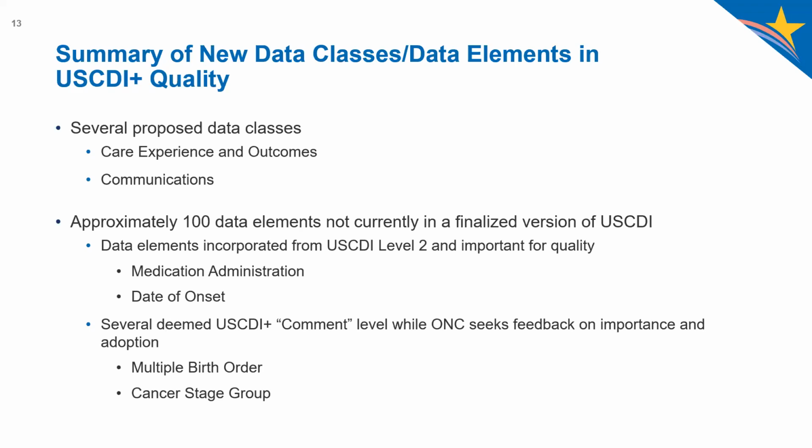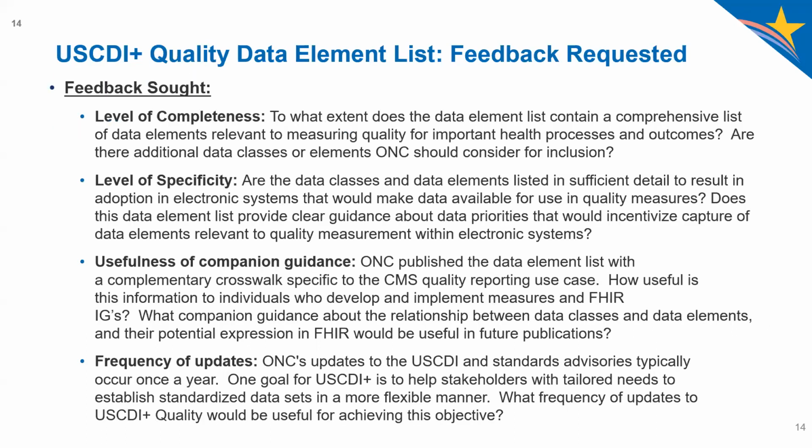And there are many data elements that are considered at the comment level, which, for those of you not familiar with the leveling, means that it might be a little more burdensome or might not be as readily available as some of the other data elements. And we're really seeking feedback on these to understand their importance and potential burden for reporting. Next slide, please. This just shows what we're looking at when we're requesting feedback.